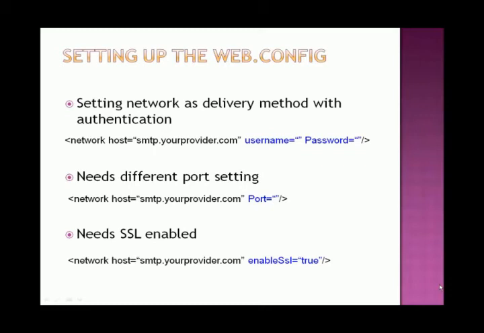However, when we are using the network setting as a delivery method, the SMTP servers use different kinds of network settings to deliver the email messages. The one that I showed you in the last slide basically uses the network and assigns just the host name of the SMTP server. Your host name may require a username and password.